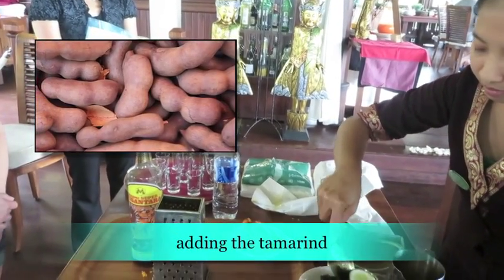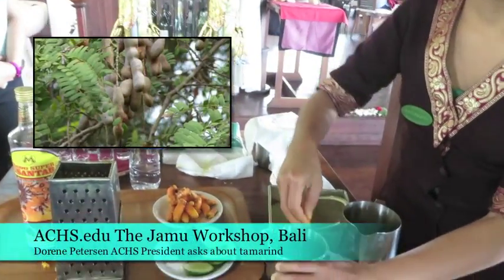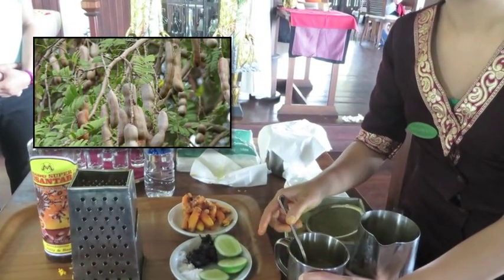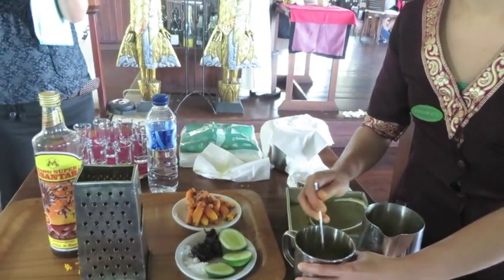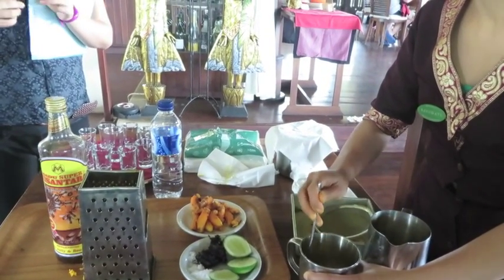Tamarind. And the tamarind, does it come that way or do you prepare it? This one? Yes, the tamarind. We buy tamarind in the traditional market. You buy it like that already? Yeah, already, like a bean. Like a food bean.